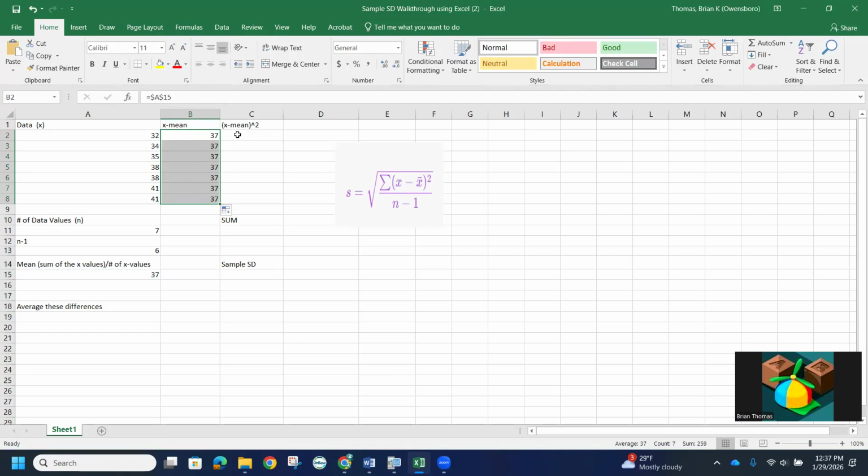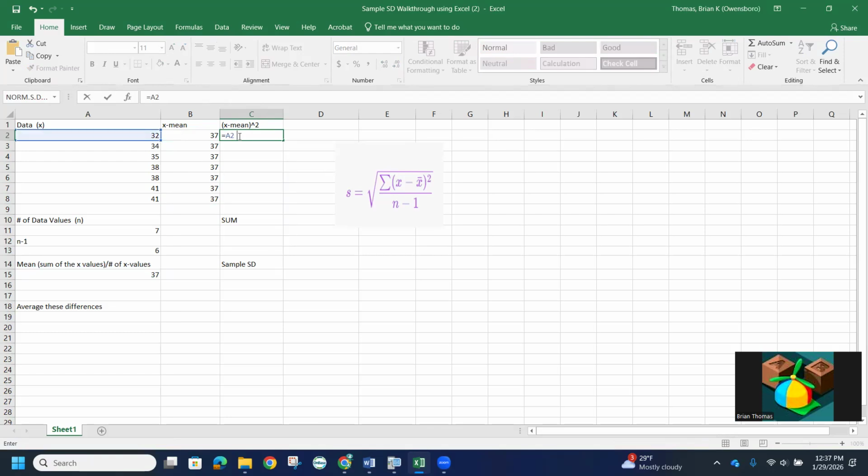So the next thing I want to do is x minus the mean. To do the x minus the mean, we're going to do this A2 minus this B2. So here we're going to hit equals, and we're going to go A2 minus this B2, which is our mean, and we can hit enter, and it gives us negative 5.